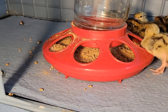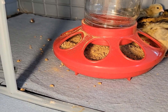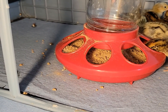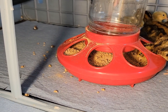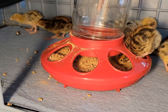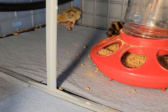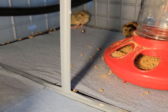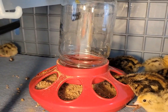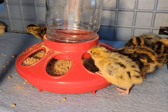After I candled the eggs, quite a few of them were not even fertile. They were just clear when you candled them. But these guys were black as all get out, and you couldn't see the light when I candled the eggs, and they all hatched, or most of them anyway. So there you go, and that's my babies.